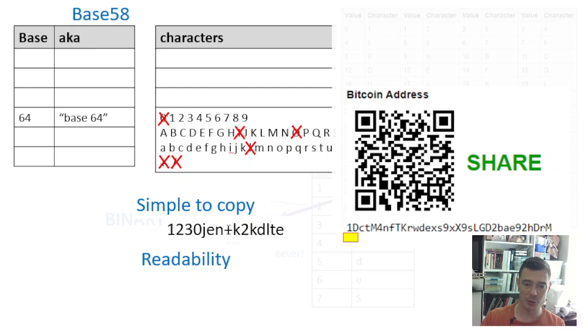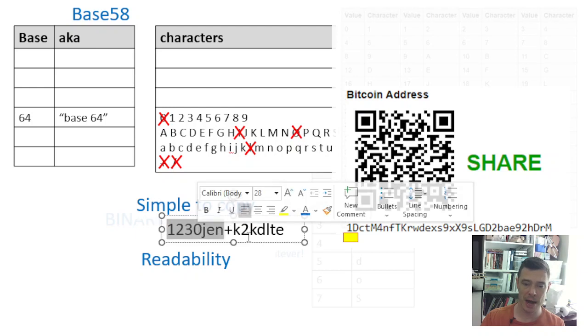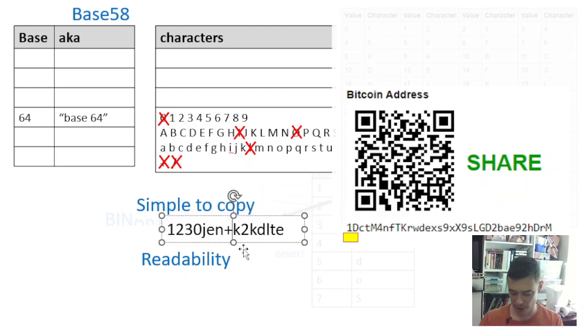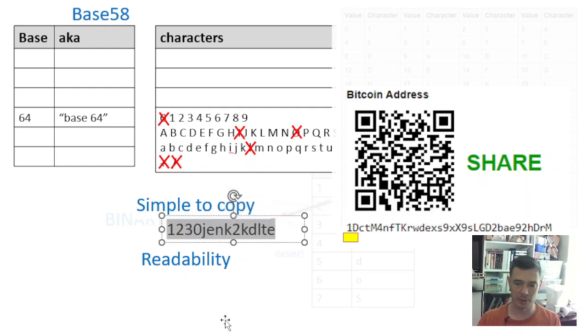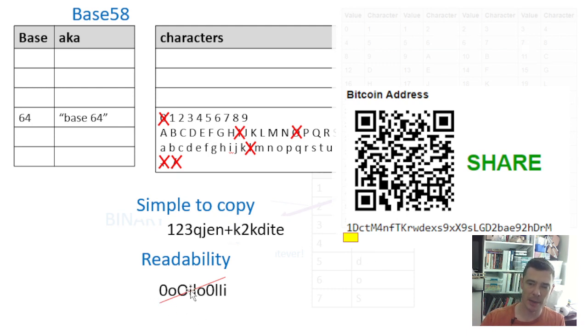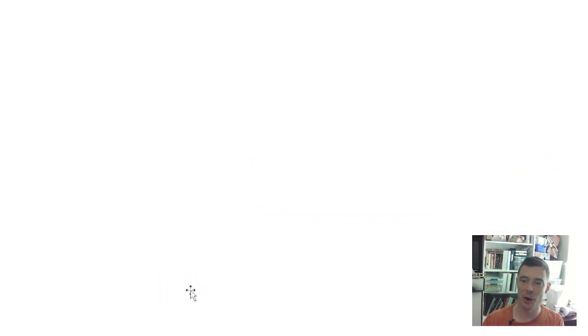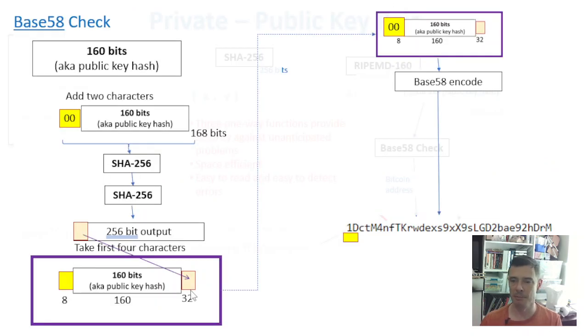If you have special characters in your address and you go to copy it, it's going to split up the address. But if you have no special characters, you can double click the whole thing. Pretty simple, but still convenient. And then number two, you're not going to get some kind of address where all the characters look alike. It'd be very hard to input that in manually.